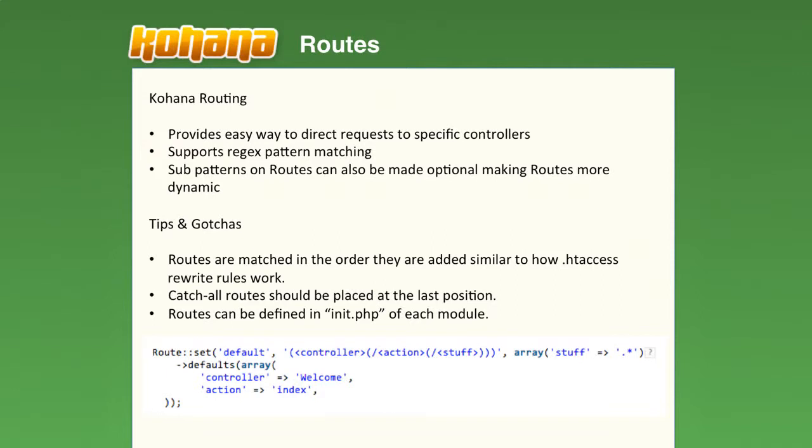So Kohana routing provides a really easy way to direct requests to a specific controller. In the old days, when there were no frameworks out there, you had to design your own framework, or you just wanted to try out MVC. What you end up with is a whole bunch of files sitting in your docs folder, let's say user.php, shopping cart.php, which are basically serving as controllers, or the endpoints where a user will come in.